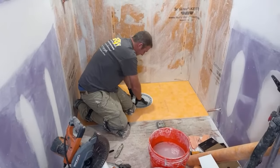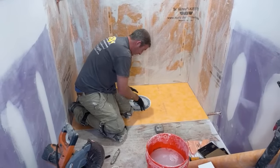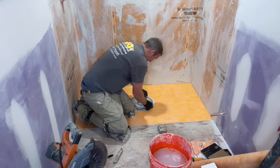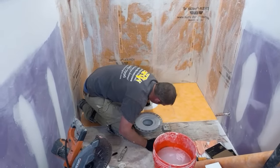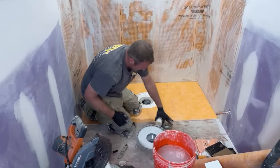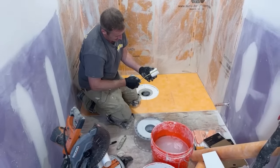There's a little bit of bounce here. That's good because I need a little bit more room to thin set underneath of this. And once I glue it, it'll really go into place here. So pipe out of there. Okay. So that really ended up with a riser pipe of 2 3/4.